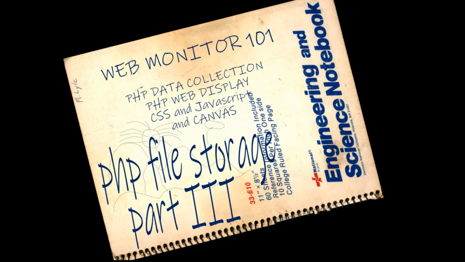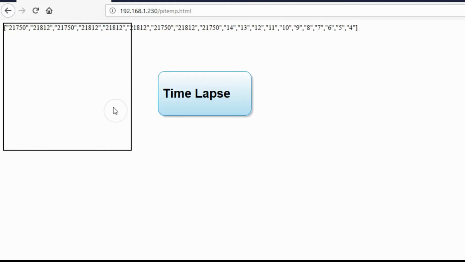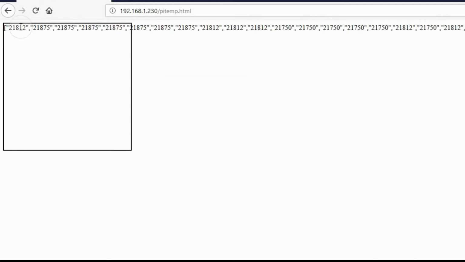In this video, we're going to eliminate the text that we were writing to the button area of the screen, and we're going to start to plot the data back into the canvas portion of the screen. You can see that I still have the screen set up like I did in the last video, and I deleted the file, so now we have to let it fill up with data. All 20 spaces are now full with data from the Raspberry Pi, so now we're going to go back to the code and make changes to display the data.